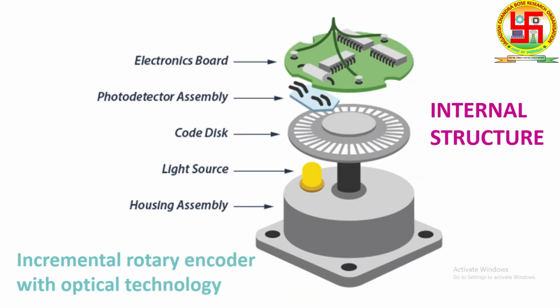So this is the internal diagram. As we said, there is a rotating wheel or rotating machine which has a spindle, and the slotted disc is connected to it. There is a light source which emits light from one side, and a photodetector assembly which detects the pulses coming from the light source. Electronic circuitry finally generates the corresponding output, because the photodiode can only tell whether there is light or not, and with the help of op-amps or other circuitry we convert this information from the photodiode into electrical pulses.